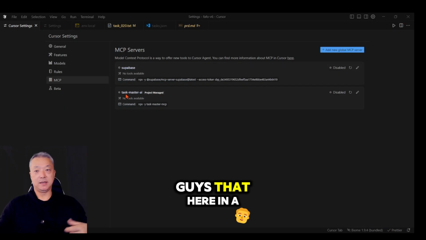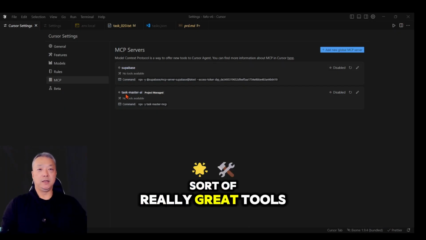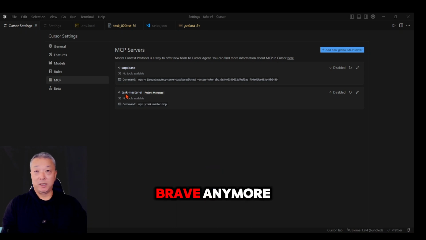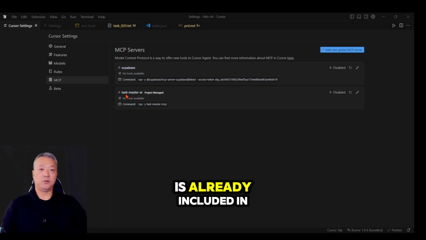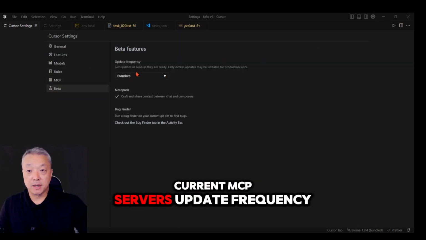I'll show you guys that in a little bit. These two are really great tools. You don't need the Brave one anymore because web search is already included in Cursor. So those are my current MCP servers.